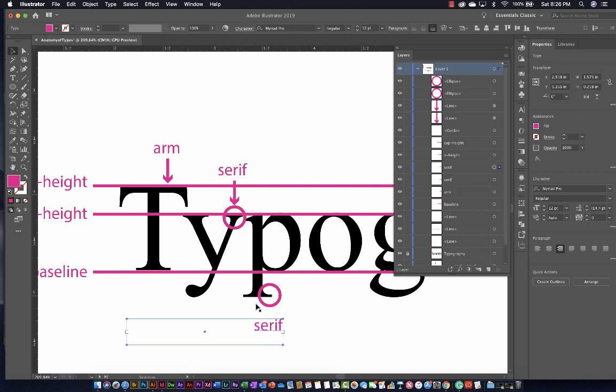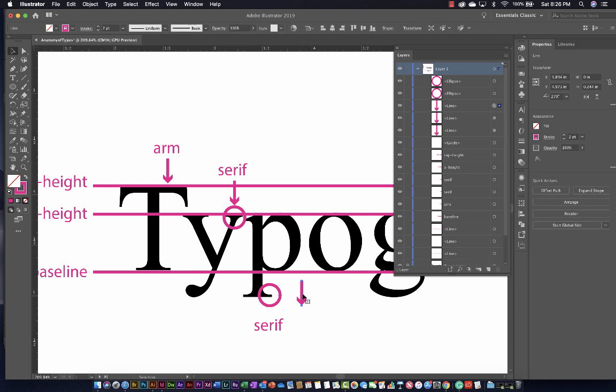Again, to duplicate, Option or Alt, and for my arrows, if you need to rotate anything, R. In Illustrator, R will rotate, and a nifty trick for R is, as you rotate, hold Shift, and it will lock into 45-degree angles. So I basically always hold Shift when rotating.